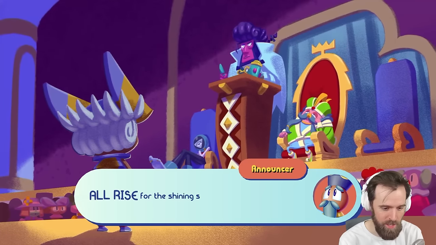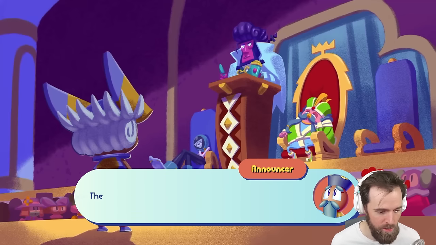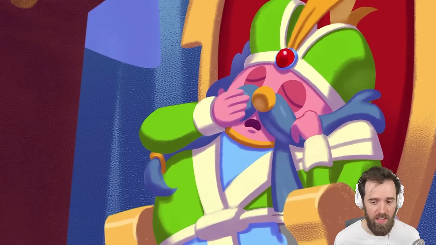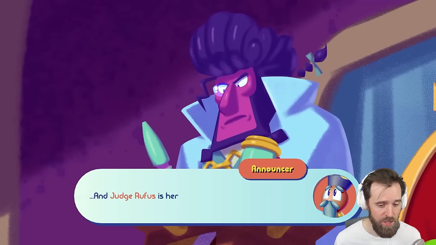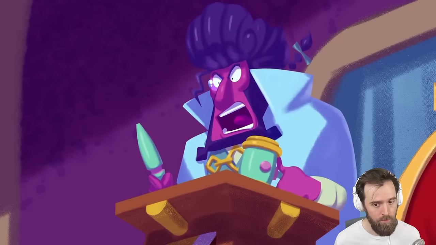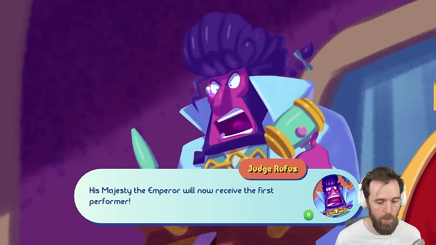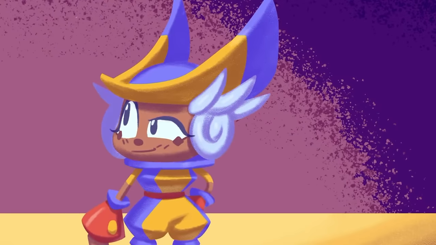Wait, announcer. All rise for the shining star of the stage, our benevolent and bemuscled hero, the man with the golden biceps, Emperor Eddie. And Judge Rufus is here too. Hadumph. Attention! The gala auditions have commenced. His Majesty the Emperor will now receive the first performer. Miss Penny, take the stage.